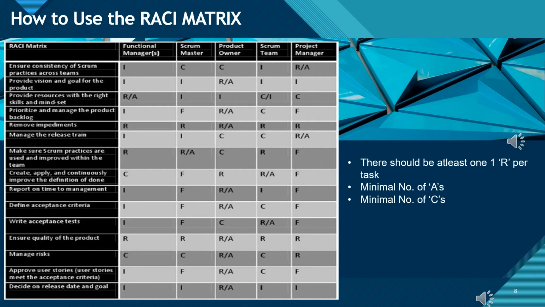Now let's understand how to use RACI. Choose a process which is not bound to change shortly. Define the work process. This process should consist of at least 10 to 20 tasks. Prepare a chart with these tasks. Avoid all the obvious tasks because they do not need to be mentioned on the chart. Discuss with your seniors and have one-to-one discussions with the teams and identify all the tasks.